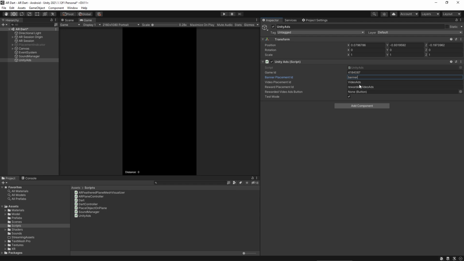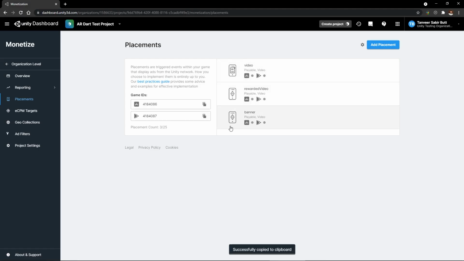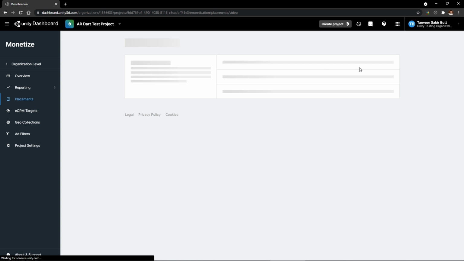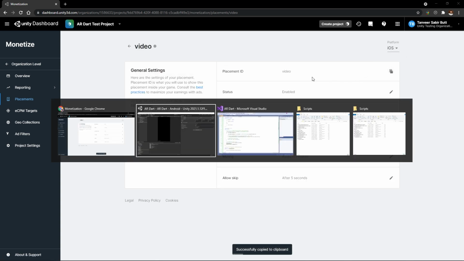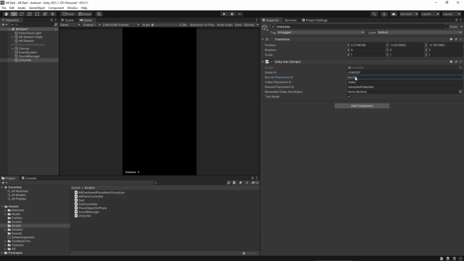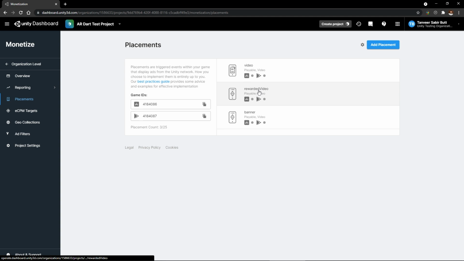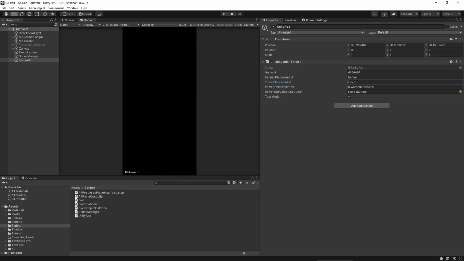Match all these IDs with the IDs you have created on the Unity dashboard. Copy the ID from here and paste it here. And this is the ID for rewarded video.